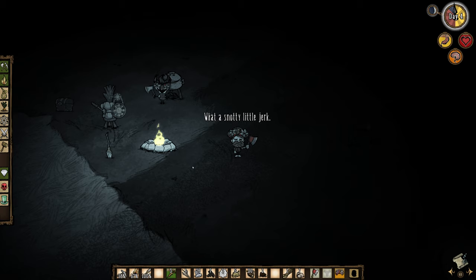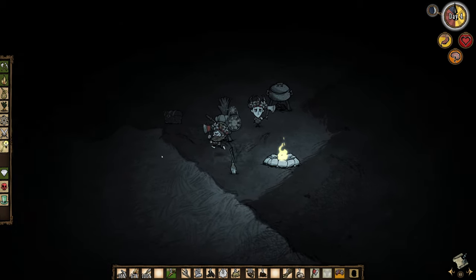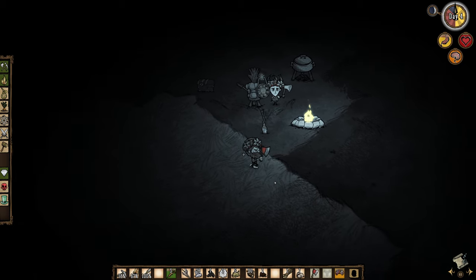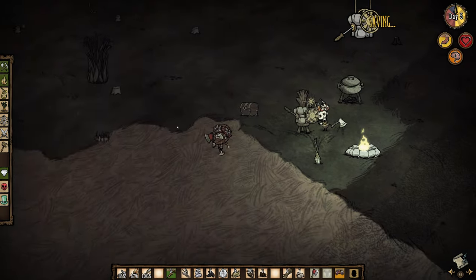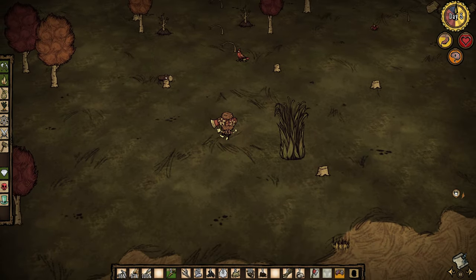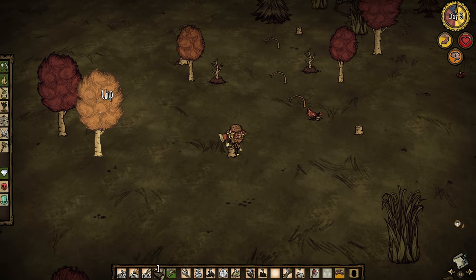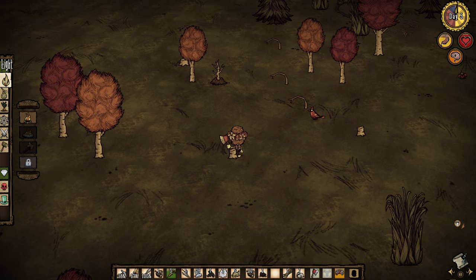Oh. I didn't even think I could do that. Alright. So it should be morning here in a second. Now what we need to do is I need to get the things together to make me a log suit. That is definitely for sure. I need more rocks and flint and whatnot. Yep. Lots of things I can't build.